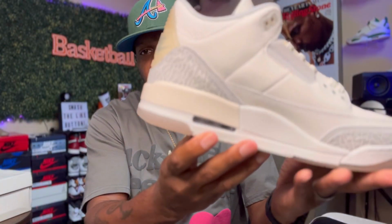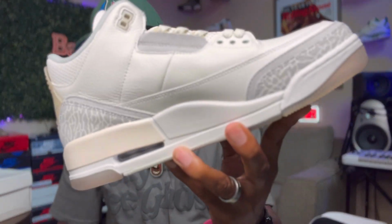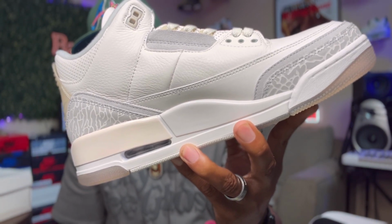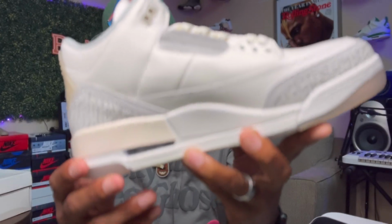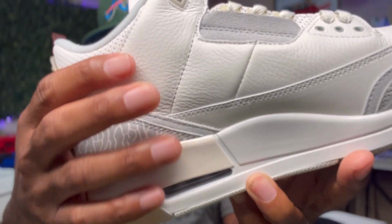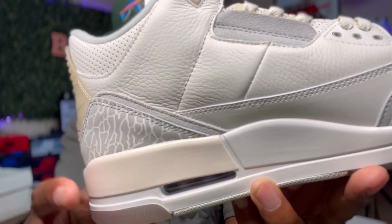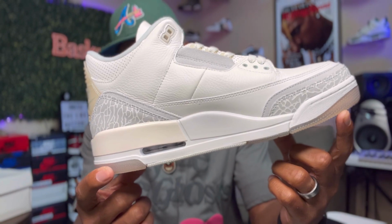Let's go to the medial side. Go ahead, take a look at the medial side. I'm going to try and get out the way so the camera will focus. There we go. Y'all seeing that right there? Again, the leather on this, I'm gonna let y'all see. The leather on these things right here is on point.